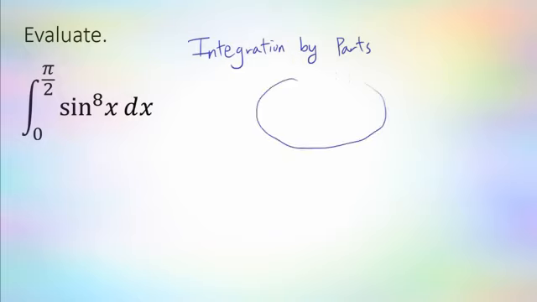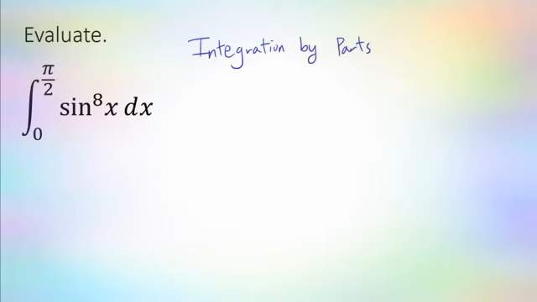Well, one thing you may suggest is that maybe we can apply integration by parts, because the entire point of performing integration by parts is to reduce our original integral to another integral that's easier to evaluate, or something that's going to simplify the entire process. And who knows, maybe if we do integration by parts, our exponent of 8 may get smaller, so it's easier for us to anti-differentiate what's left.